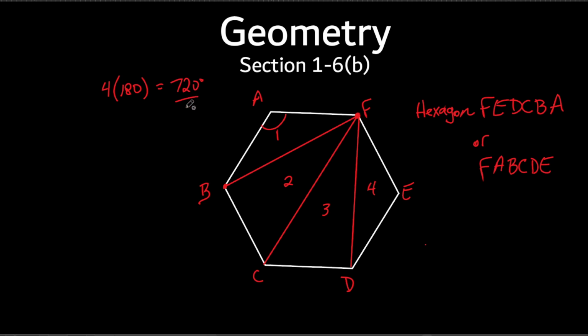So what would we do with that 720? Divide it by what? 4. How about 6? Because there's 6 angles. All right. There's 6 angles. So angle A, B, C, D, E, and F, they're all equal to each other, right? So if you divide 720 equally by 6, that's going to give you each individual angle. And what is that? I don't know. What's 72 divided by 6? 6 times what is 72? 12. Thank you. Oh, my word. So it's 120 degrees.